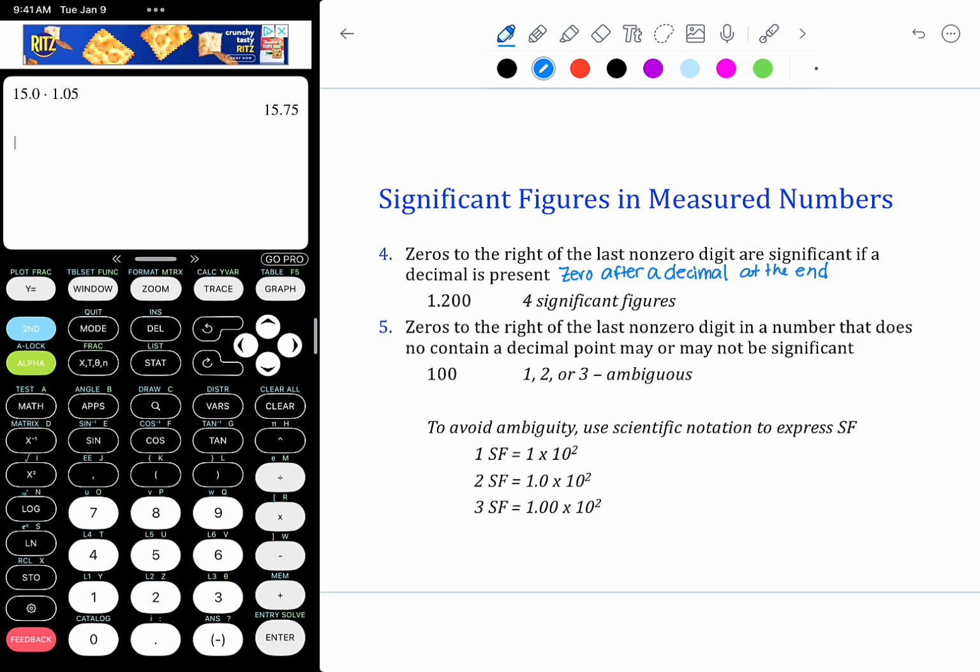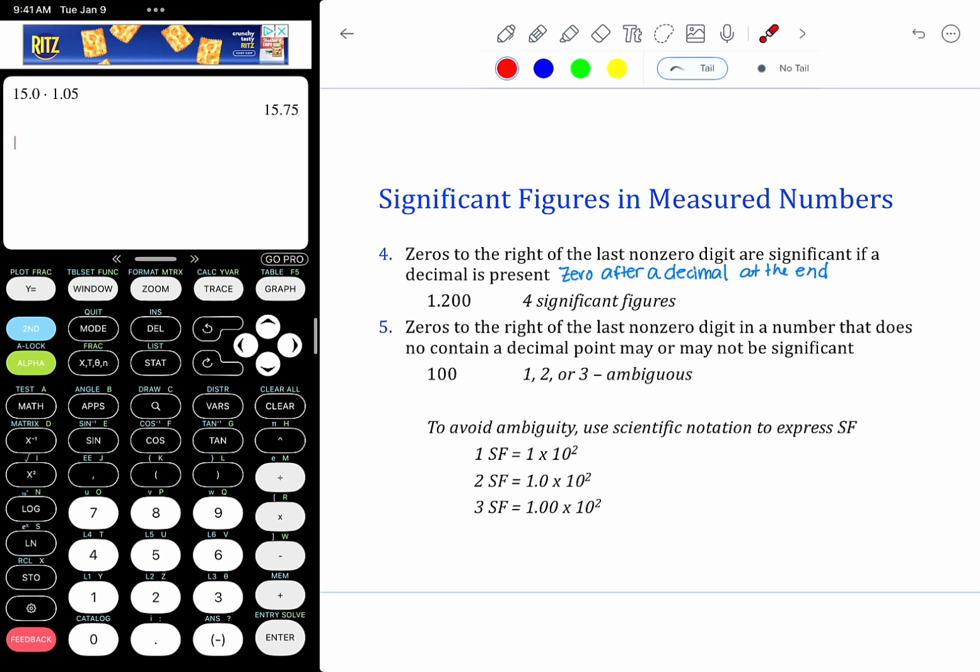So we have the example of 1.200. The 1 and 2 are non-zero digits, and because these zeros come after that decimal place and they're at the very end of the number, they are significant. This would equate to if on our ruler we saw that it ended perfectly on a line, we would write it as 4.50. That 0 is telling us it is perfectly on the line. Therefore, it is significant to making that measurement, to knowing the value of that measurement. We need that 0 at the very end.